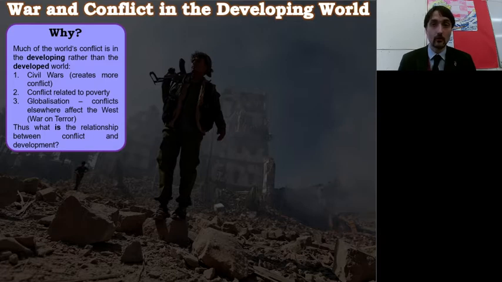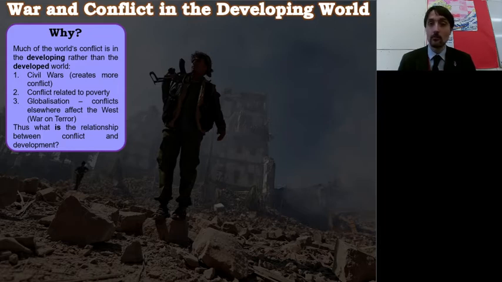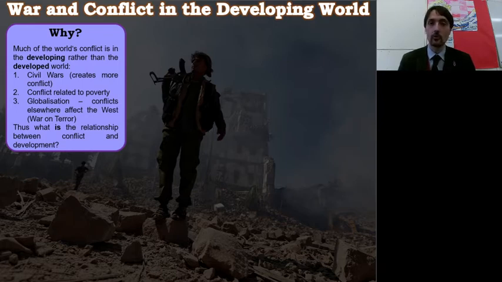For example, Britain is currently split between Remainers and Brexiteers, largely politically, and those two groups don't like each other very much. In the 2019 election, the Brexiteers won and got a government in place. And even though that's not gone terribly well economically alongside a global pandemic, we have yet to descend into civil war. Even the USA, with an actual attempt by a president to incite a coup, it didn't happen. So developed countries seem to have some kind of armour when it comes to wars and conflict.